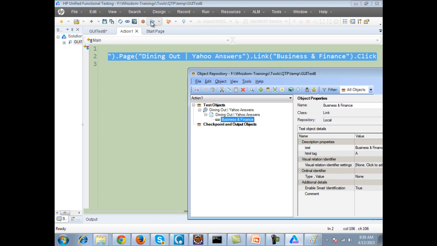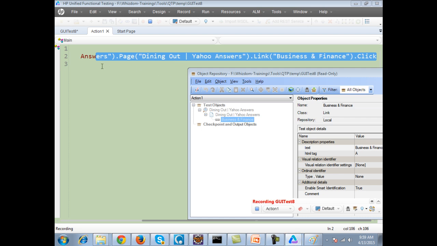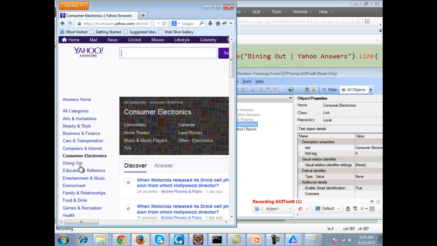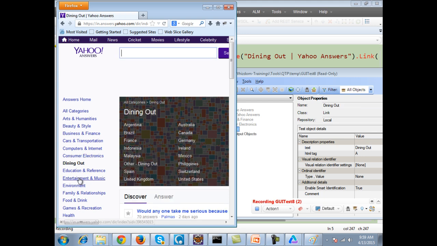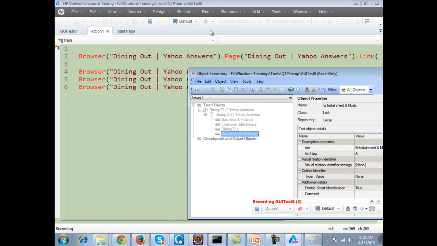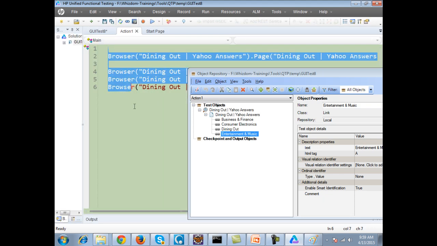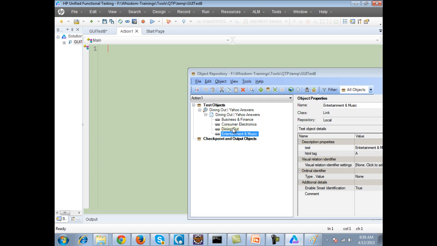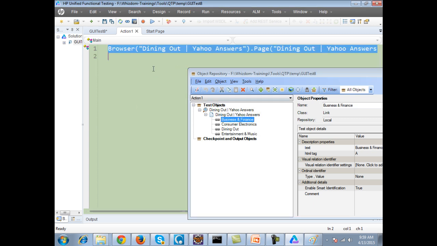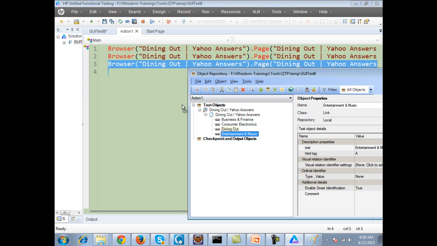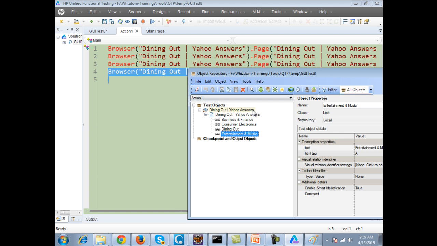Even if you record, I am in the recording mode again, if I click over here, then over here, then over here, I keep on adding the objects to my object repository. Later on, even if I delete the code, I can simply drag the objects in the sequential manner in which I want to click on them, and I can simply use them. So this is dragging.